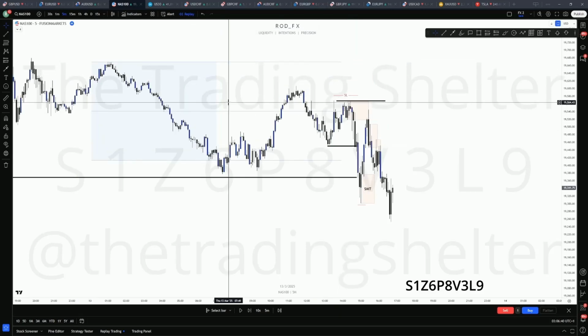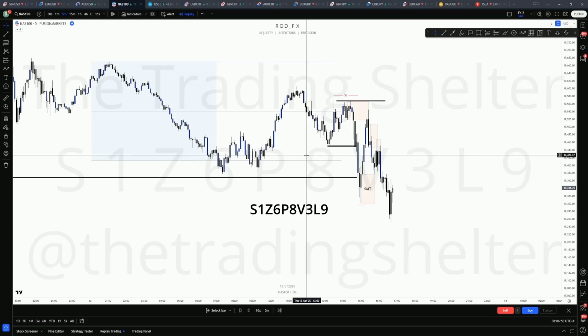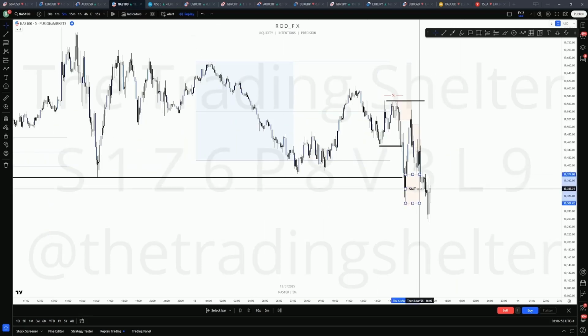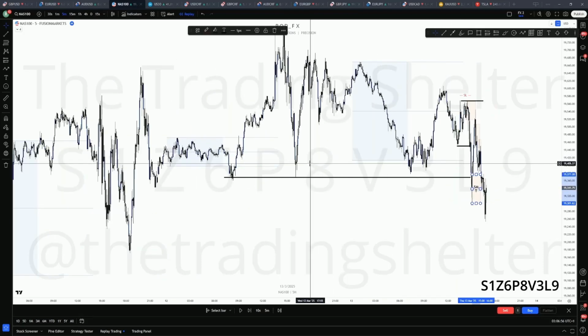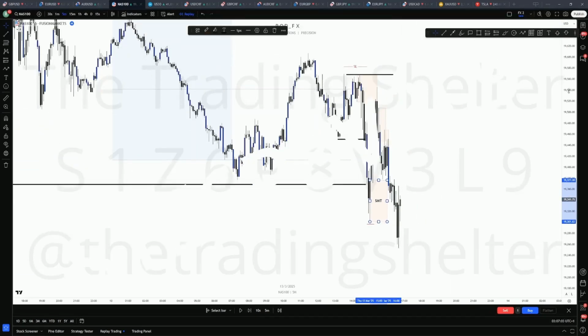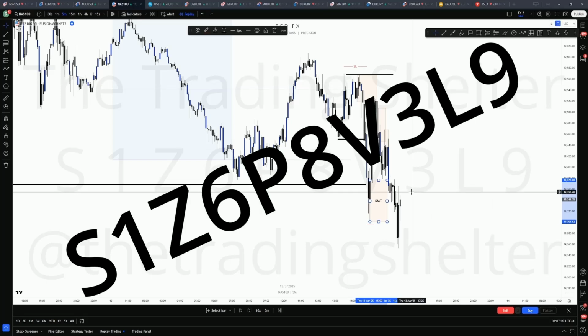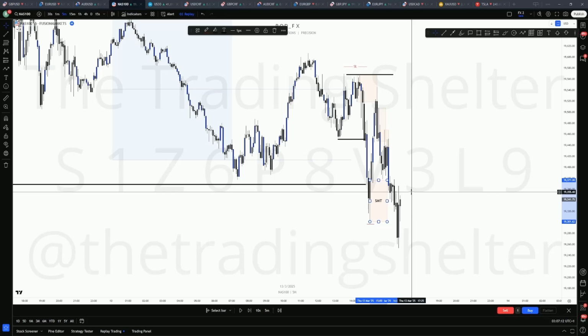To do a potential false reaction, right? To do a potential FBOS, right? We could maybe do a little FBOS and continue lower. It doesn't happen. You need to adapt, right? But don't expect that there's an inducement to take a buy here, because this is against what we're seeing. So I think the main issue of the group is people are not trading inducements. They're trading PA and people are not asking themselves questions.